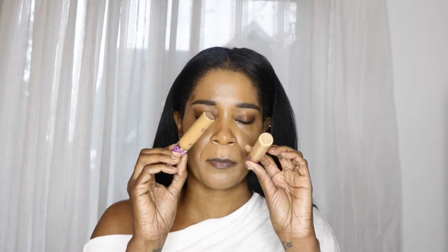Next, I'm going in with concealer, and I wanted a really flawless base, so I decided to use my Tarte Shape Tape. I usually use 2 because I could never find my perfect shade for my under eye. I have it in tan, sand, and deep, so I like to mix the 2 together. I'm sure most of you own this concealer or have heard of it, and it's very, very full coverage. So if you're going for a really glammed up look like I'm going for today, this concealer is perfect for that. I haven't used it in a while actually.